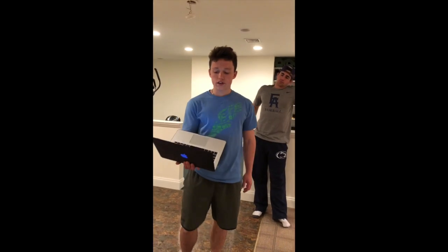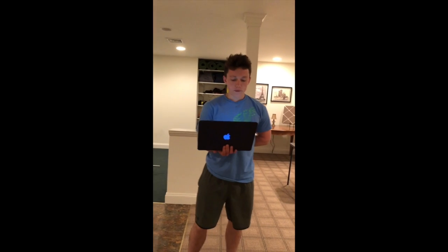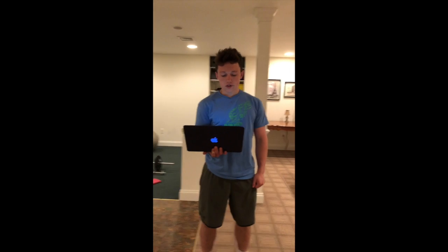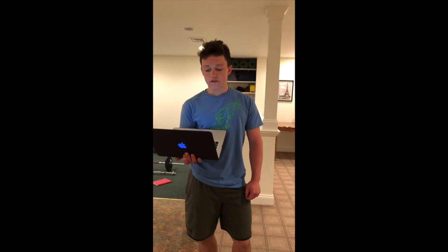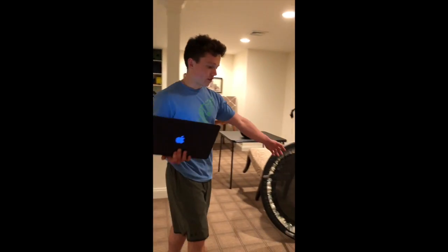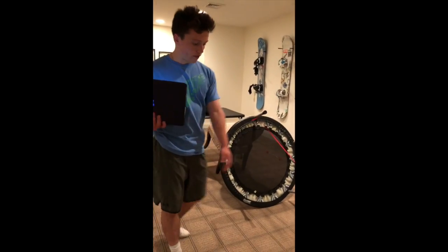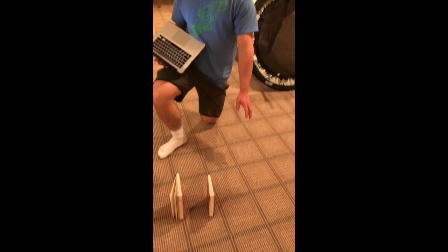And then as for conservation of momentum, the law of momentum conservation can be stated as follows. For a collision occurring between object 1 and object 2 in an isolated system, the total momentum of the two objects before the collision is equal to the total momentum of the two objects after the collision. So as you can see, everything's at rest, and once the machine starts, all the energy is transferred between all the objects and they're standing still.